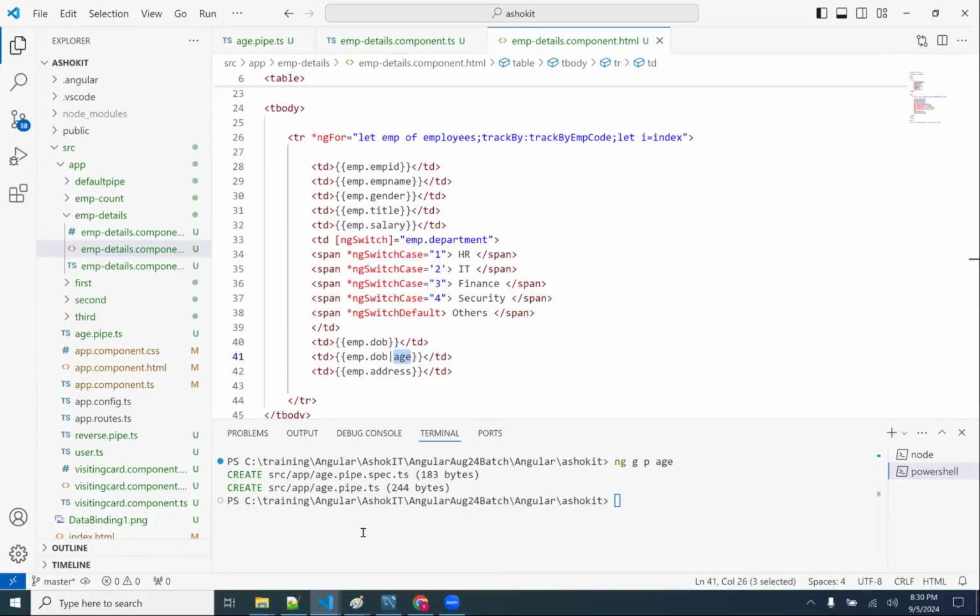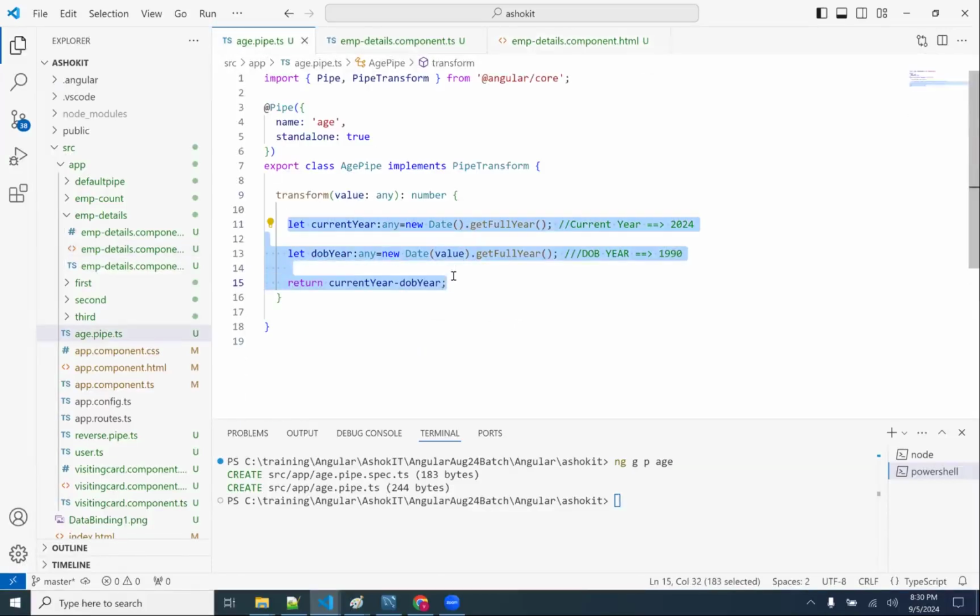That age pipe I'm using in my HTML, and I imported age pipe in the TS file, so that at runtime, whenever employee.date of birth gives a value to age, the age pipe takes the value, calculates this logic, and it is returned to the HTML. This is my data transformation. This is how you need to explain it to the interviewer. Clear, sir? Everyone is clear?